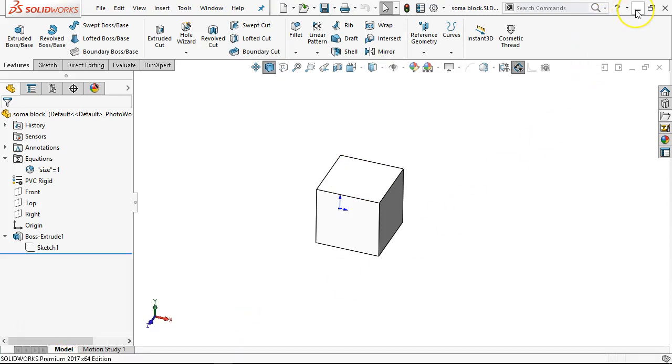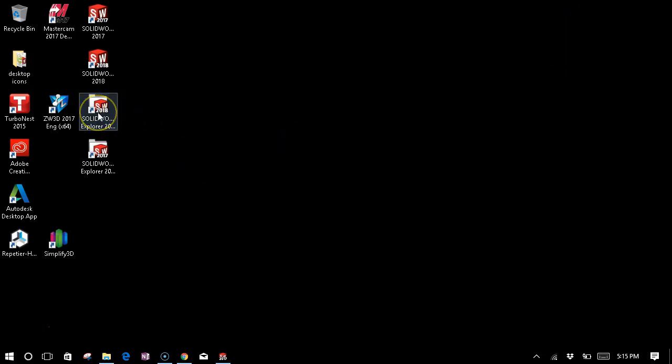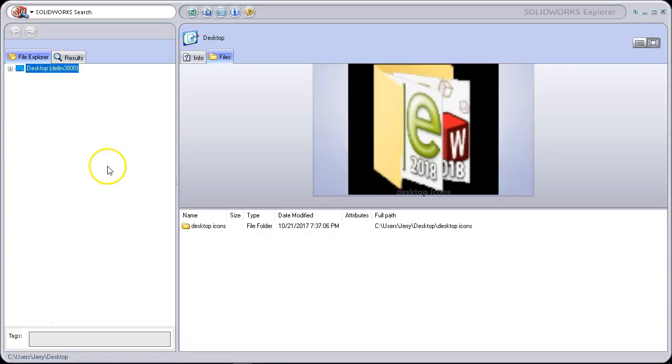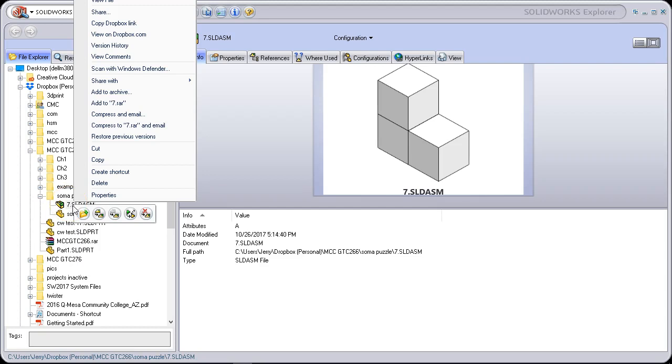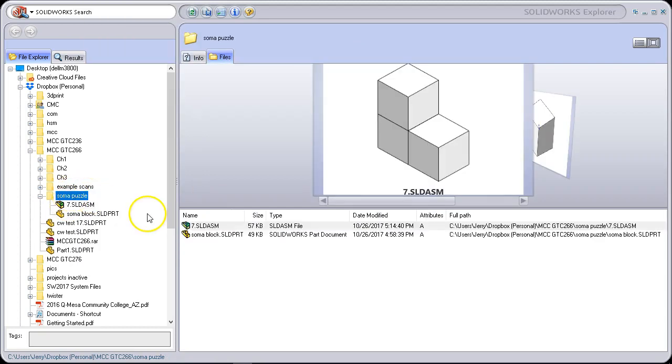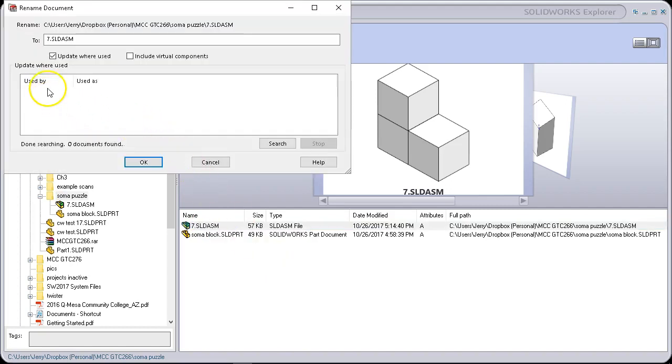To be on the safe side, and again, not the last word in the renaming, but certainly better overall, is to go into the SolidWorks File Explorer, and the File Explorer has that group of tools that says when I rename this, let's see, do I want to be there? Probably want to be there. So 7, I go into the rename. It's looking at the used by and used as.